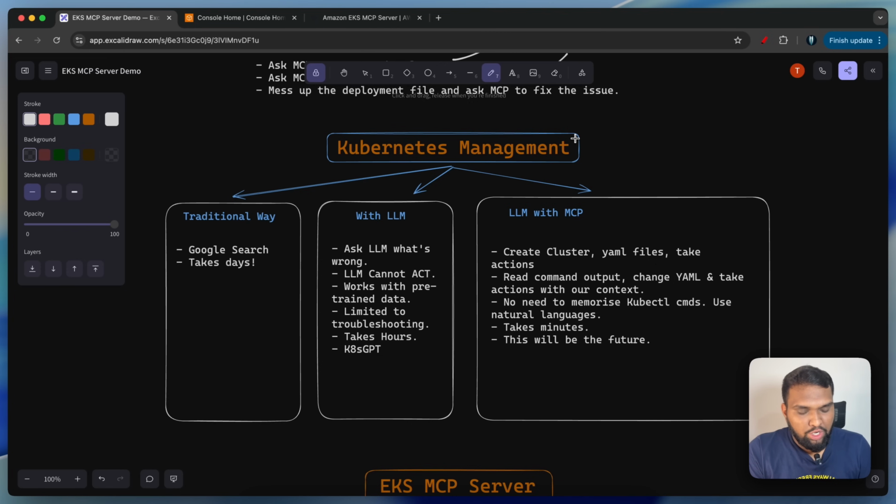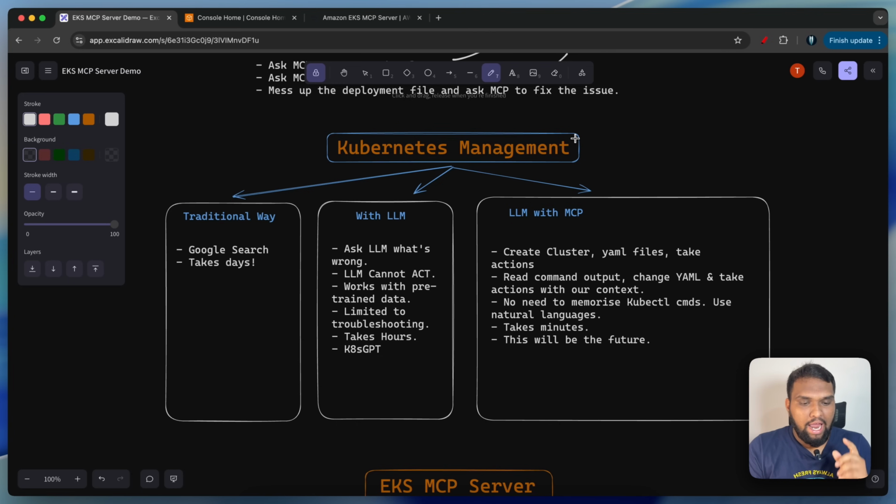That might work well, but other LLMs like ChatGPT, Claude, or even Perplexity will give you a more generic response rather than fixing the issue itself. And they have a limited way to troubleshoot the issue as well. So let's say you copy the error message and paste it, it will give you a suggestion as to where it can be wrong.